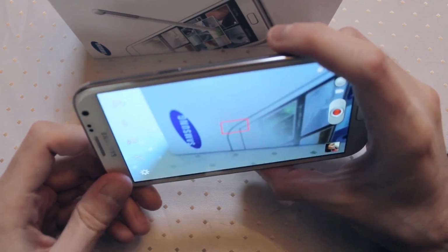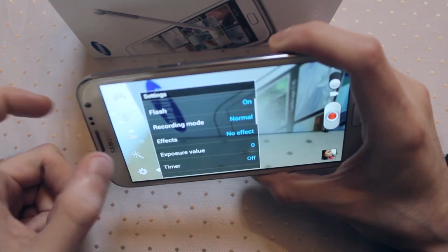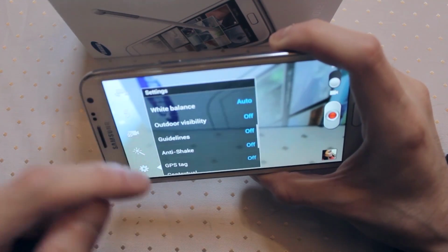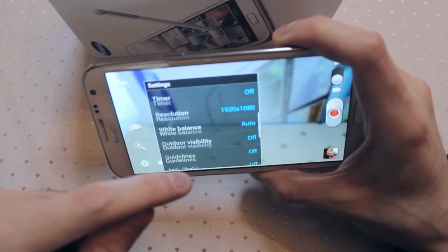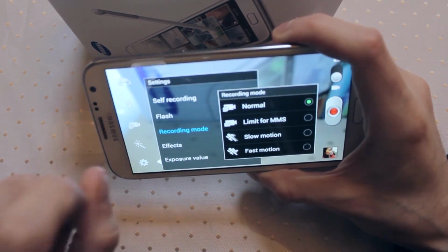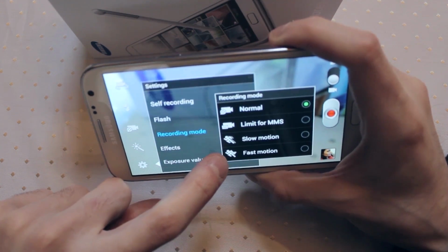You got all of the same features again that you would normally expect. So self-recording, turning the flash on as a permanent beam to illuminate the scene, your recording modes, exposure values, resolution, anti-shake, guidelines, and all of that kind of stuff. But the interesting thing I found was recording mode. Now in here you've got limit for MMS, which is normal, we've seen that before on the S3, but then we have slow motion and fast motion.